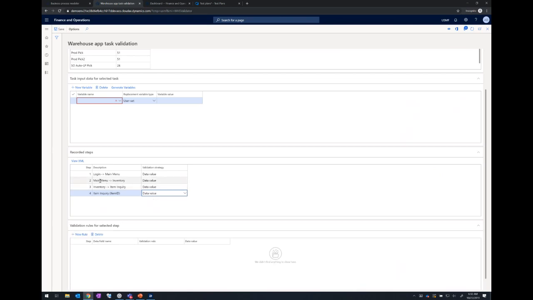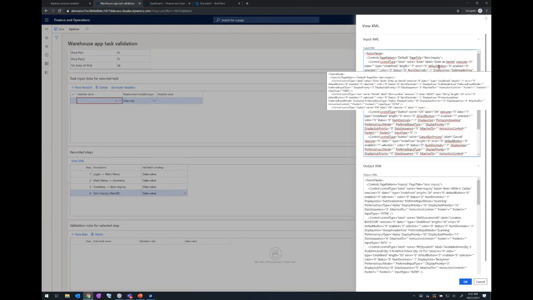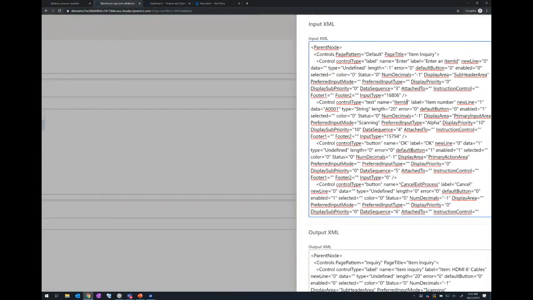All right, and so for this last one, this one will be more interesting. This is where, from the user's perspective, they entered an item ID. The label here says enter an item ID, and if you looked at this item ID control, you can see that the data entered is A0001. That's when I actually put in the data on the mobile device.